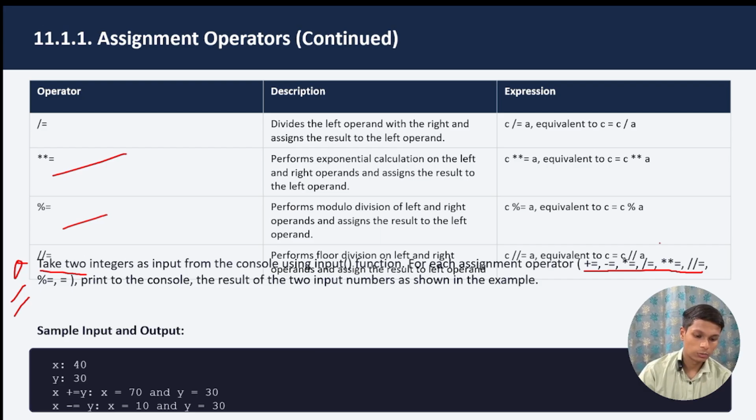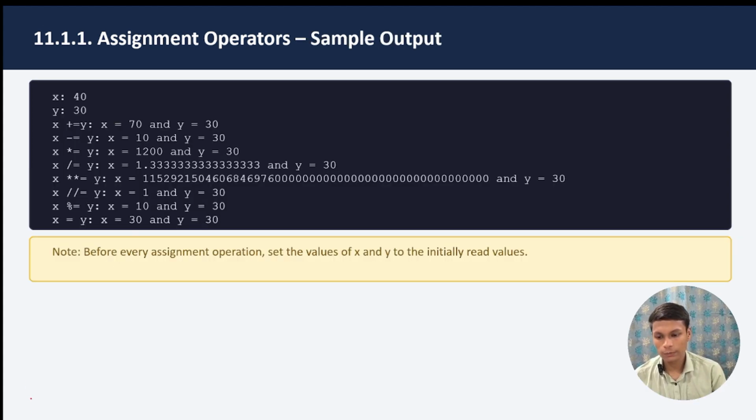Single equal to, plus equal to, minus equal to, multiply equal to, divide equal to, power equal to, floor division equal to, modulus equal to, and the normal equal to. Let's discuss how to write this code. Here a sample is given, so you can refer to it for clarity.